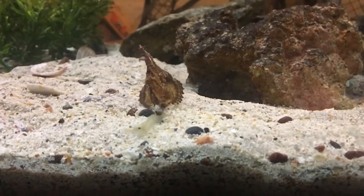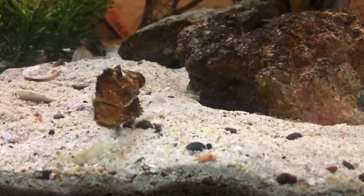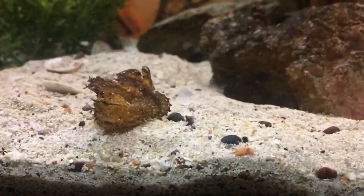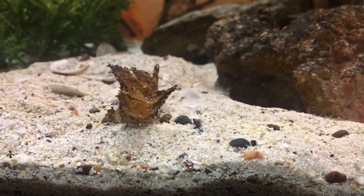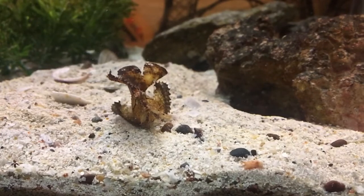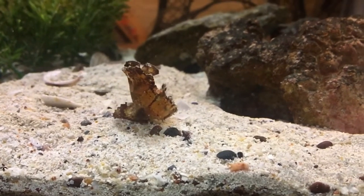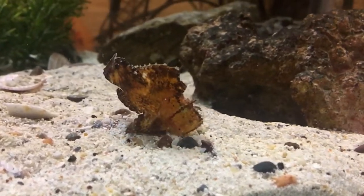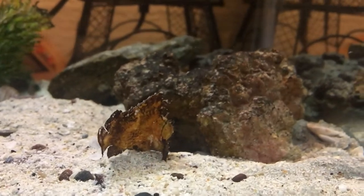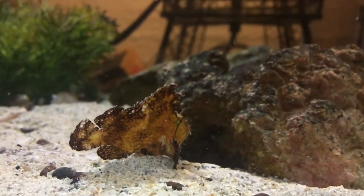A very thin, leaf-looking fish. As you can see in this clip, they are an ambush predator, using suction to suck in their prey. When they get it tail to head, they really just get it straight down the gullet — they can go front to back or back to front. But normally going after shrimp from the side, it's going to take them some time to take prey down. So obviously this is not a fish you'd just add to an aquarium and throw pellets and flakes at. Make sure you're paying extra attention to the fact that this fish is going to need a little bit more help with feeding.